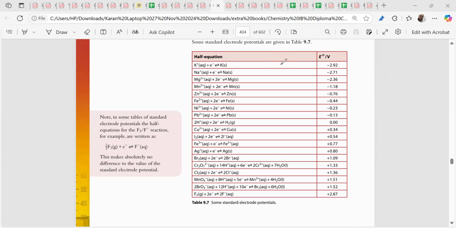Now we have to know a very important trick over here. You can note down this trick. G is equal to minus NFE. Write down this part. Clear? Now, for a spontaneous reaction, please take out your Zoom chat and send me the answer. This thing is not in the book. This thing you have to use now. That will be very easy for you.